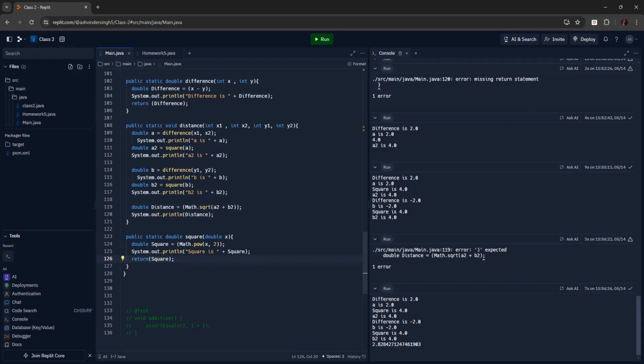So the last thing, can you go to the last page in the homework? He gives you distance 2 and -1, and then 3 and 5.